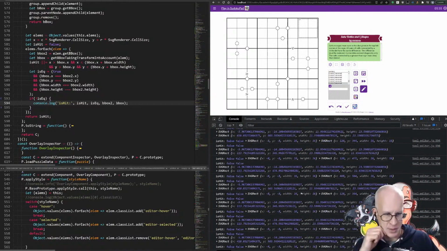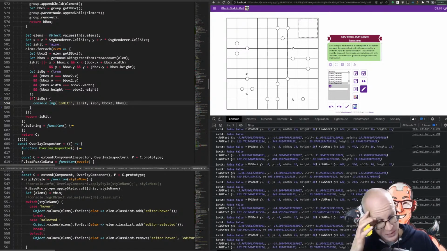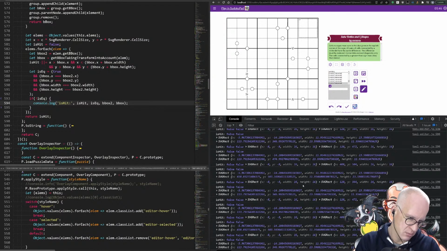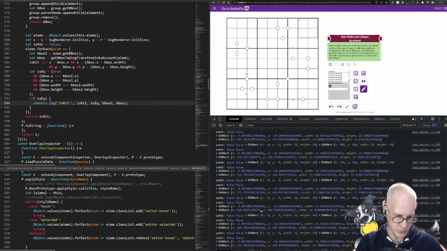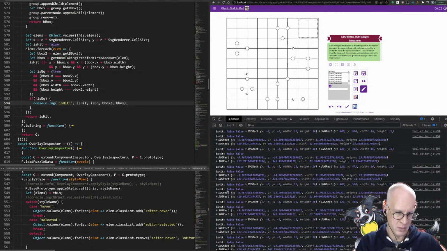Oh, because I'm going through all the elements, right? The problem is obviously that for most elements, even if there's only one or two where these two disagree, they'll disagree over and over and over. I need to kind of have a more controlled thing of this.